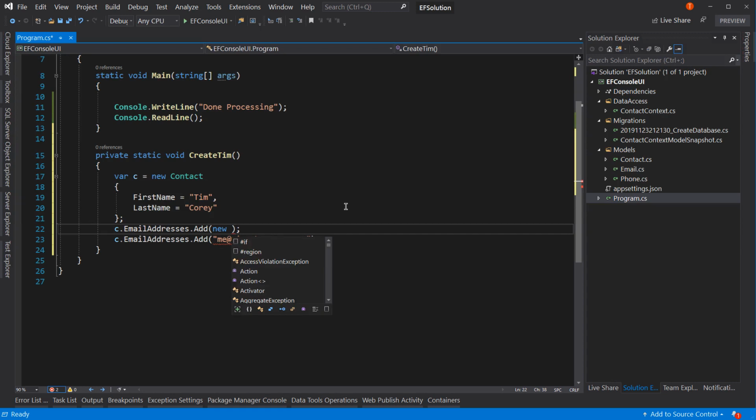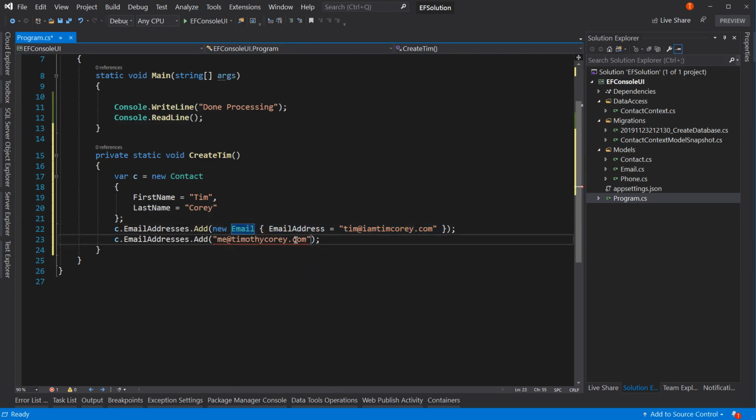Let's cut that out. New email where email address equals tim@iamtimcorey.com. That's better. Let's copy and paste this and just modify this again. Always pay attention to your red squigglies. Okay, so now you have two email addresses.